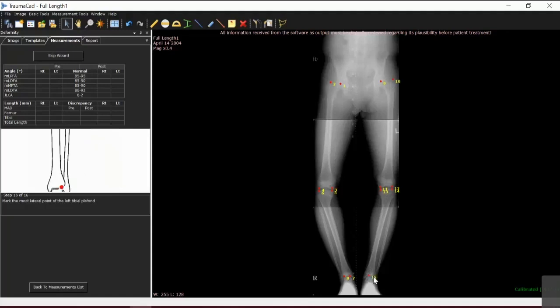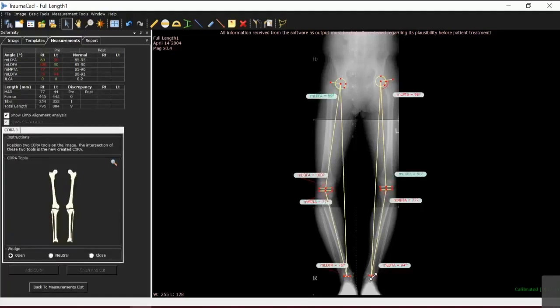Okay, when we put the last marker on, we get some useful information on the top left of the screen. But before we do anything, you'll notice that I put those markers on very quickly. So now is where we'll fine tune.